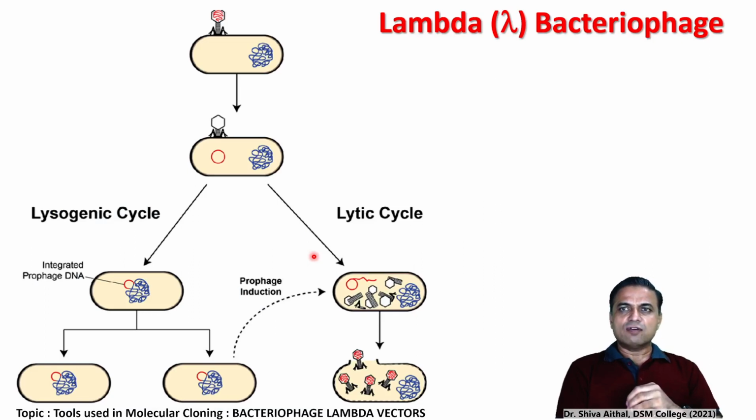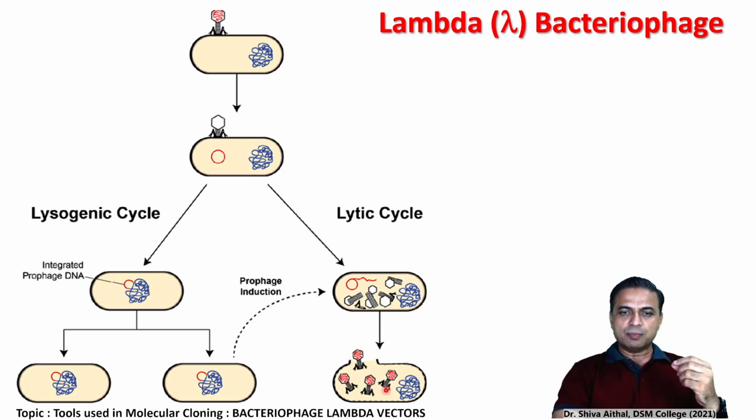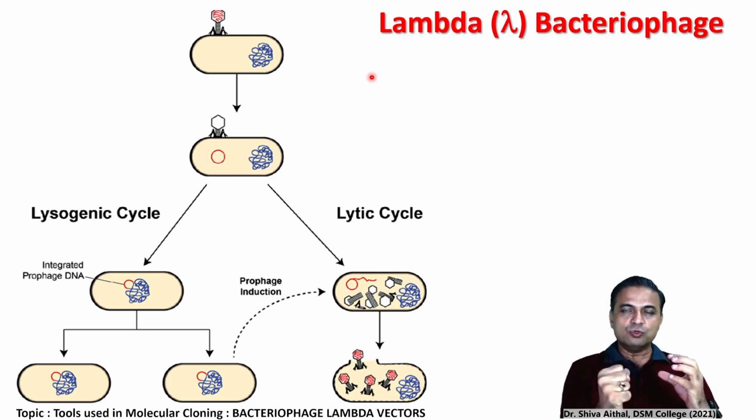If you see the lifestyle of the lambda phage, it can enter into dual mode. Of course, the ultimate fate is the lytic cycle. It always strives for entering into a lytic mode and making multiple copies of itself, if it is in the most favorable conditions of infection. Whenever there is a host and parasite interaction, the question is who is gaining the upper hand. If the host is gaining the upper hand, the host immune system will not allow the phage to multiply.